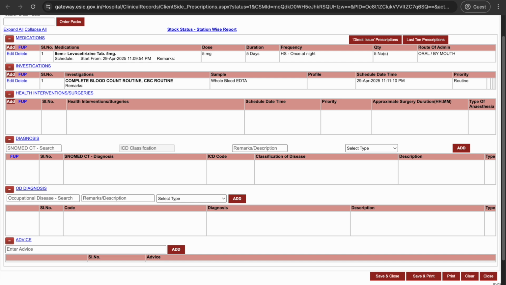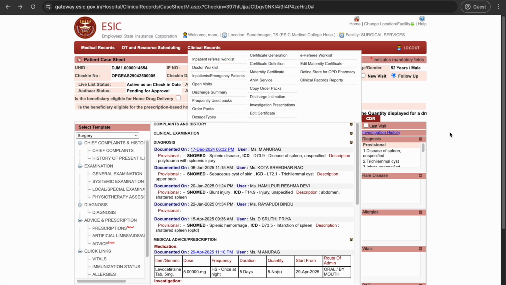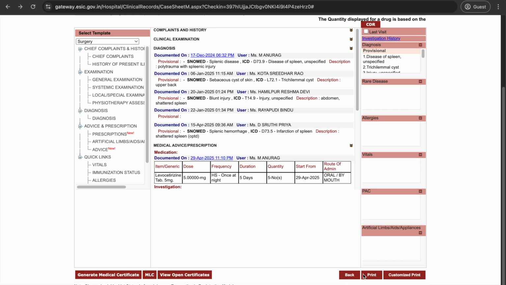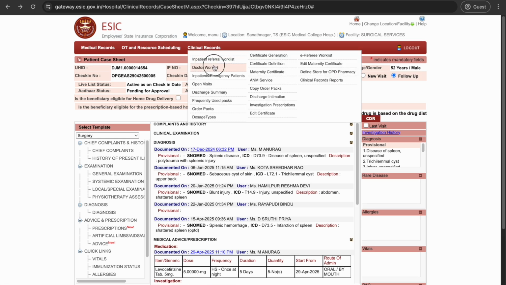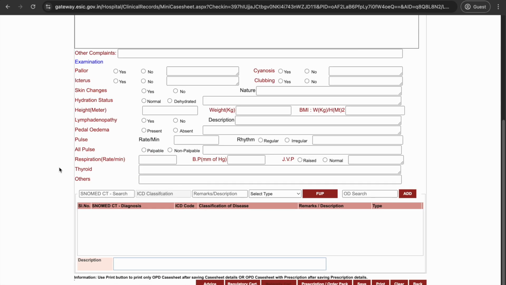All right. So this is how you see a patient. And at the end of the day, we're supposed to clear those. You can directly go over here and then go to doctor's work list in order to go back to the menu, or you can go back from here. Yeah, that's pretty much it. And then if you have to clear OP, you can just click on this. If the patient has not come in the description, if you just put a space bar over here and then save, that will count as you have seen the patient.